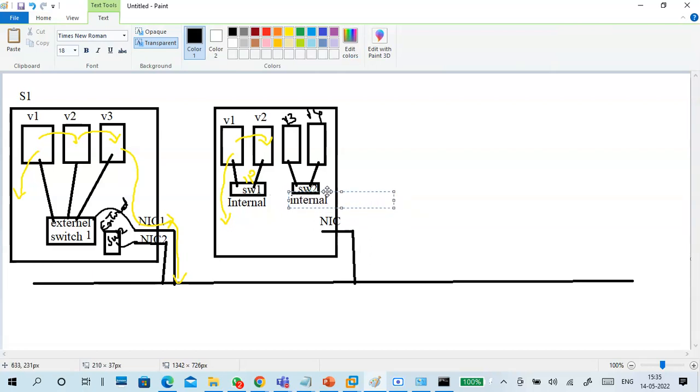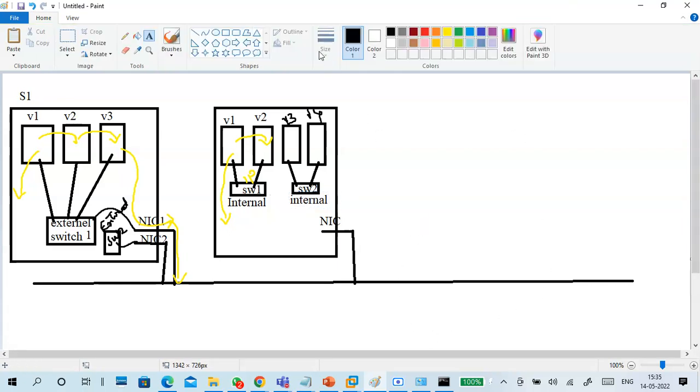If you take a very big diagram, I can also explain it in one shot. Everything is in one server only, like that I can see. Same thing, V3 to V4 can communicate, but V1, V2 to V3, V4 cannot communicate. So look here, guys. In this one, V1 can communicate with V2.